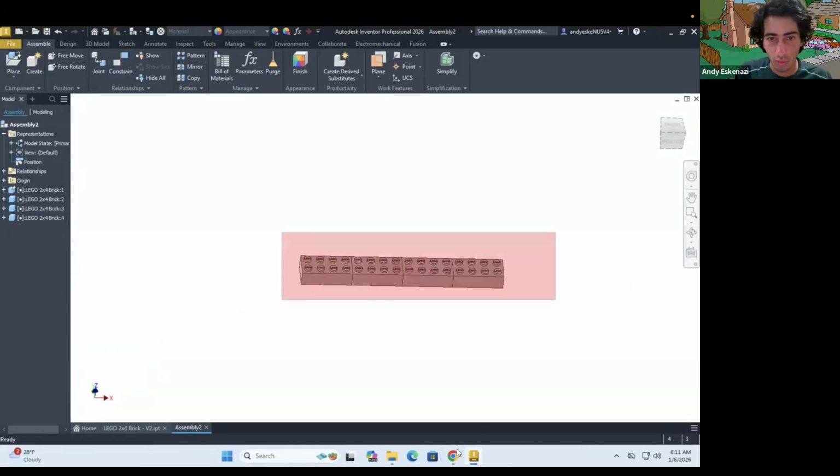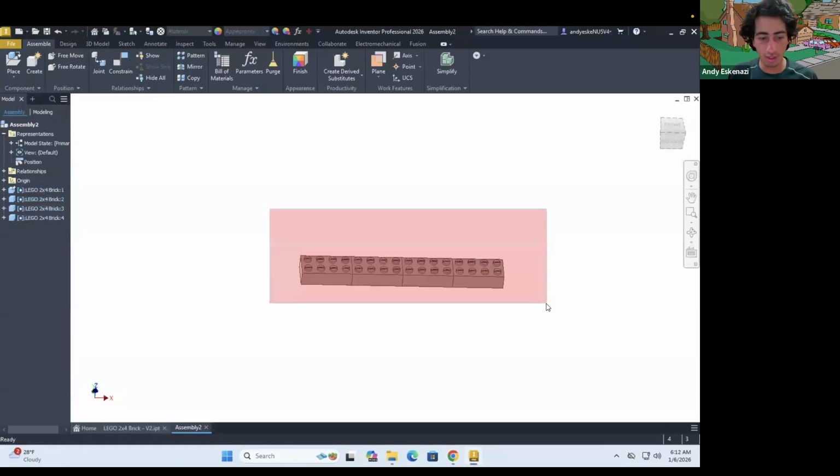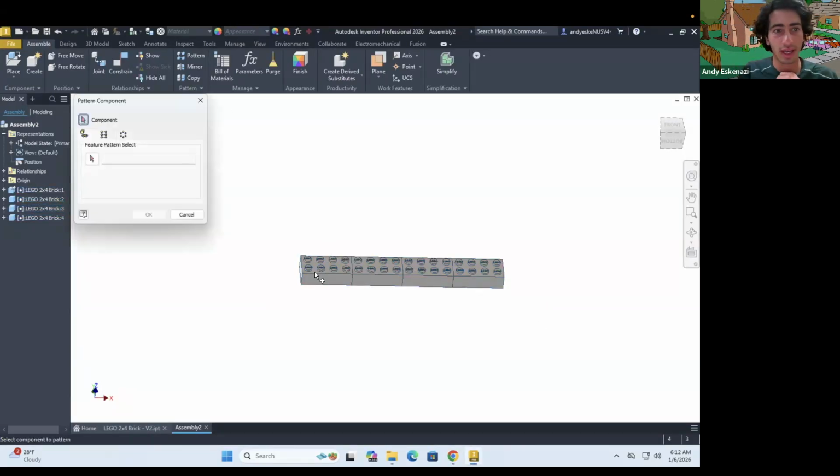But we know that this road, I've been looking at this Lego assembly for a while, it's 1, 2, 3, 4, 5, 6, 7, 8. So it's 8 studs wide, and it's 4 bricks wide. So what we're going to do is bring this stuff in here. We can try, for instance, doing the following thing. I can say, all right, I want to pattern all of these guys. Actually, select feature to pattern.